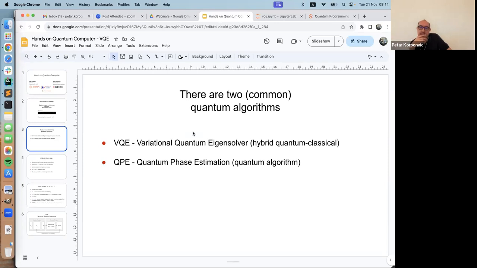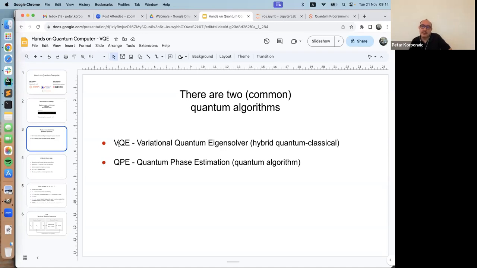So it's also frequently used, but due to the complexity of implementing QPE, and actually explaining how QPE works, I decided to go with VQE. My idea was to do both in this presentation, but I don't think that we can cover both algorithms in one presentation, and maybe it will be too much. So we will go with this VQE quantum algorithm.